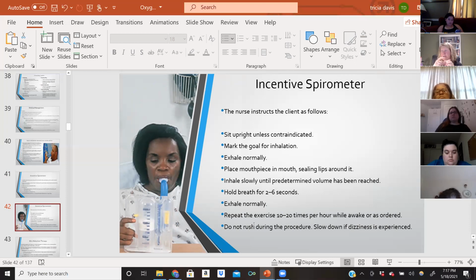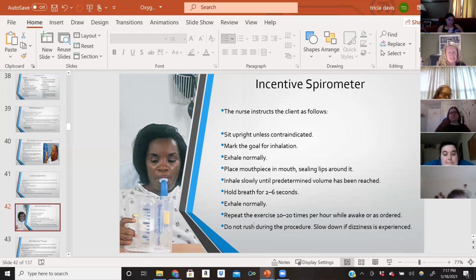And once they get it in the middle, they should continue breathing in as long as they can to sustain that ball in the middle. So that gives them a goal. And when they reach it, they continue to keep breathing in, because if they just take a breath and then they're done, is it going to help? Yes, but it's not going to be as effective as if you teach them the other way. Then you teach them to exhale normally.